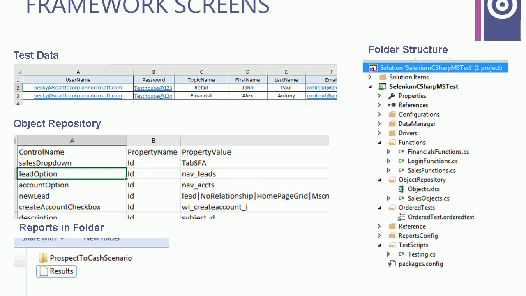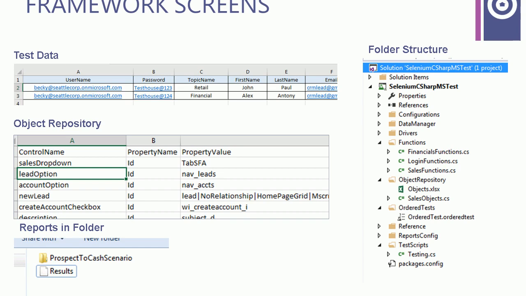So just a few snapshots of some of the screens within our framework. Under test data here, you'll see two rows, both of which have very similar details, but noticeably the password is different. So the second test will actually fail. It is a negative scenario and it's built to fail. What we could do is copy and paste that row, add another row, and put the correct password in, but the incorrect username. That will reflect another negative scenario. So you have variations of the same test.